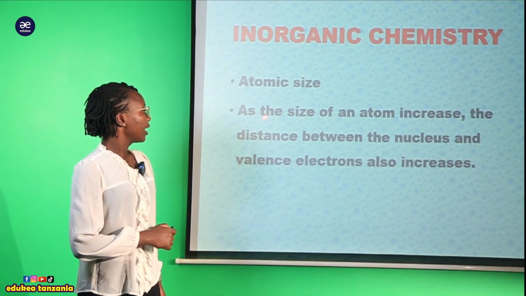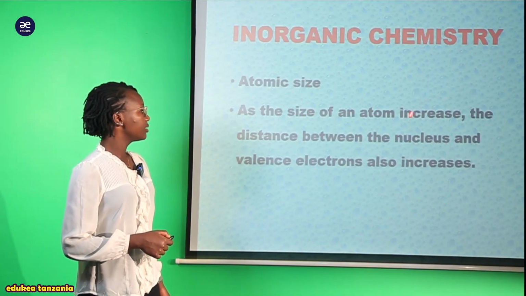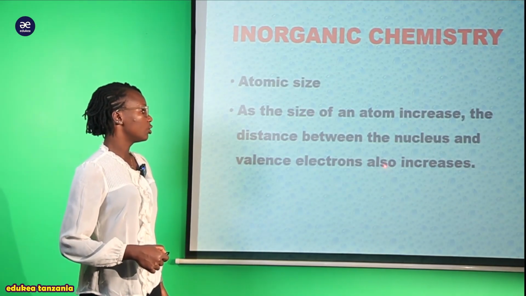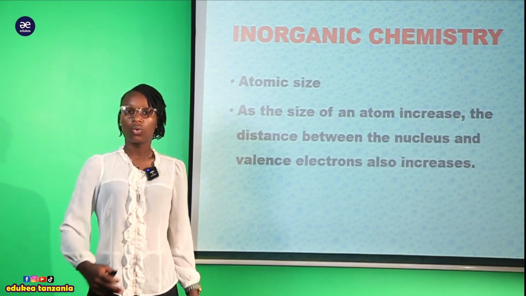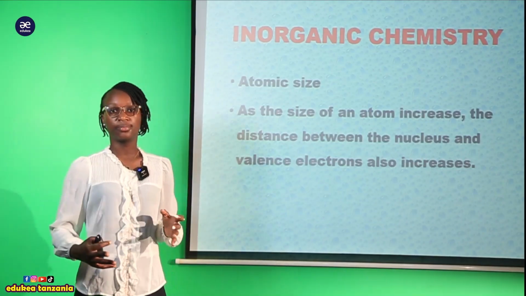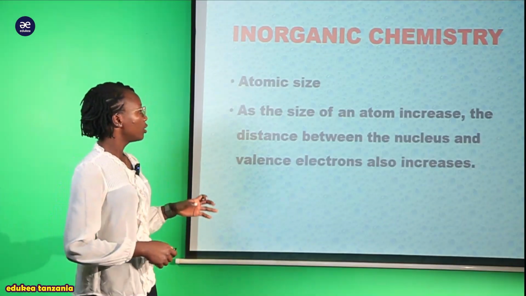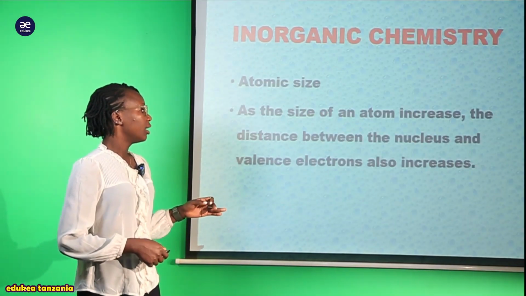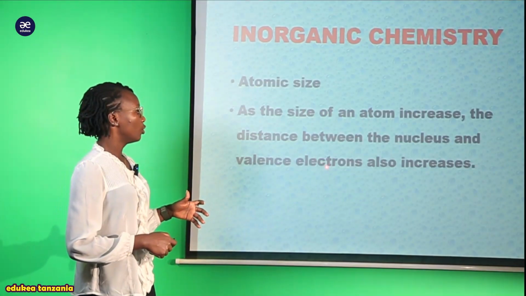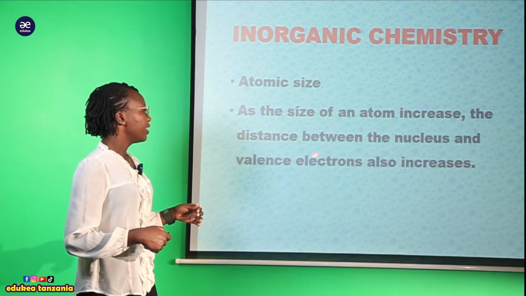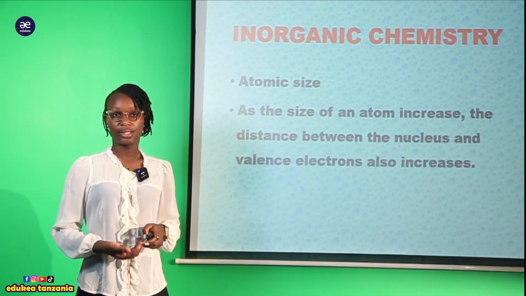Okay, so as the size of an atom increases, the distance between the nucleus and the valence electron also increases. Na maana hapa kuna direct relationship. Huyu akiongezeka na huyu anaongezeka. Kwa hiyo tukiwa na size of an atom ikiwa inaongezeka, the distance between the nucleus and the valence electron also increases.